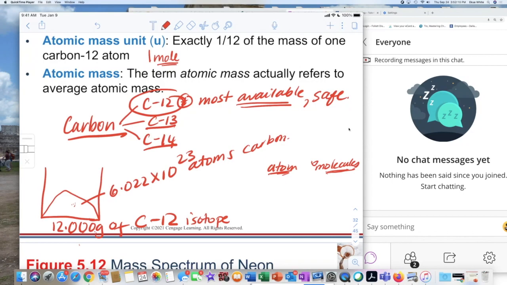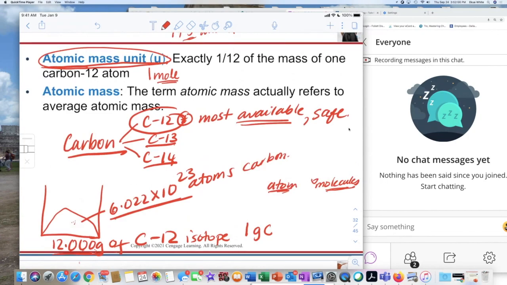So they're like, oh, okay. So 12 grams of carbon has this amount here. Then what if we have 1 gram of carbon? Essentially, if you have 1 gram of carbon, it will equal the atomic mass unit. So after understanding how many particles were in 12 grams of carbon, and then comparing, we can say that each gram of carbon equals 1 atomic mass unit. So you don't necessarily have to memorize the formula of atomic mass unit.